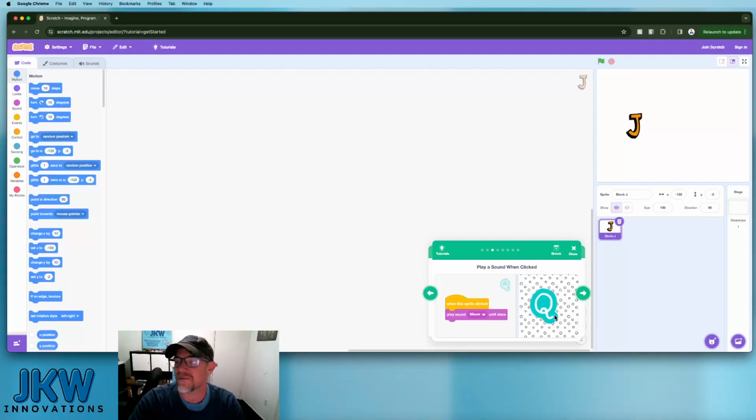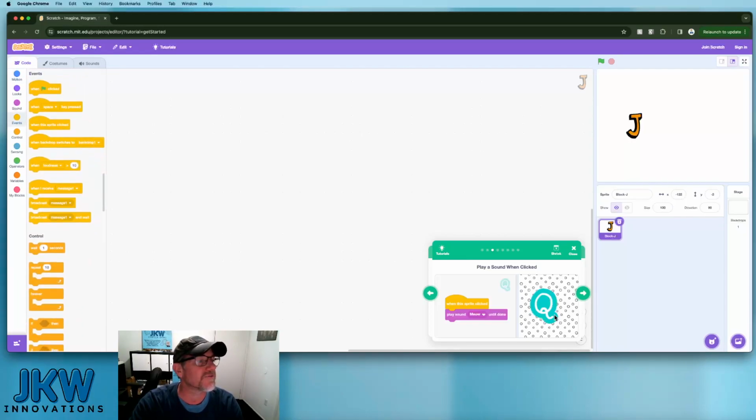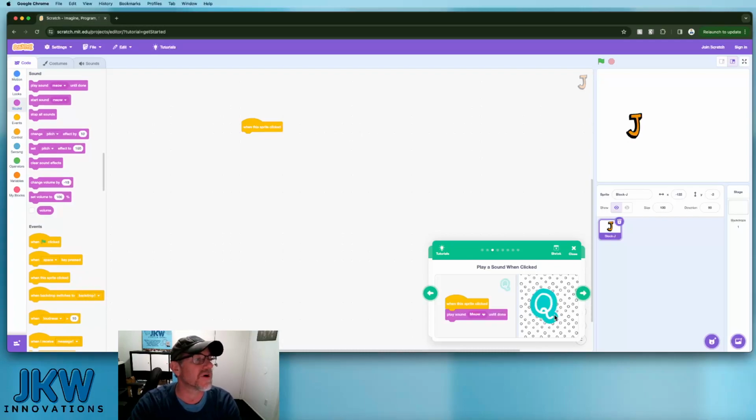Okay. Next, then it had kind of an example of, I don't really need the Scratch Cat. So if I select my sprite for the Scratch Cat, see the little trash can, I click that, and voila, my cat is gone. Okay, so then next I click the arrow and play a sound when clicked. So it gives me my sprites I need to pick. So I'm going to go over to my event and I'm going to look for when this sprite is clicked. Now, as long as my J is selected, that's what I'm programming. I'm programming my coding for that letter J.